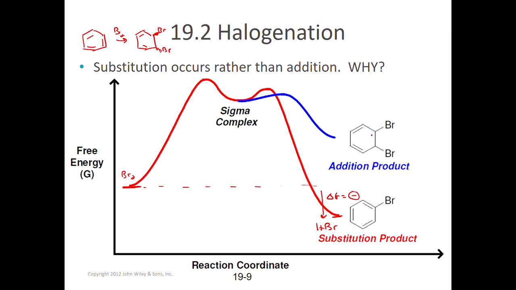If we weren't able to re-aromatize the ring, or if we ended up with a product that's not fully aromatic, it would be significantly less stable, and that would be a situation where the delta G for that reaction would be endergonic, creating a reactant favored situation. So that's the reason why thermodynamically these reactions go toward substitution products rather than addition products.